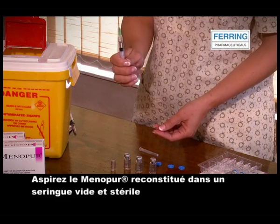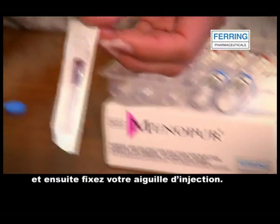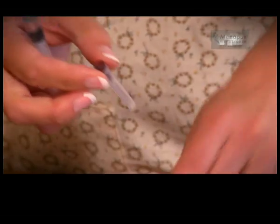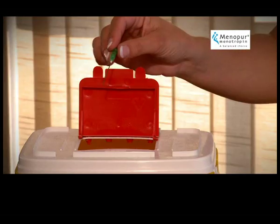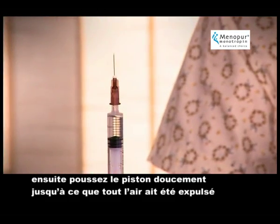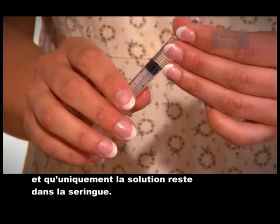Draw the reconstituted Menopur into an empty, sterile syringe with your mixing needle and then put on your injecting needle. Hold the syringe pointing upwards, then squeeze the plunger gently until all the air has been expelled and only Menopur solution is left in the syringe.